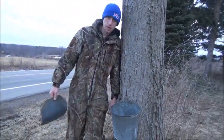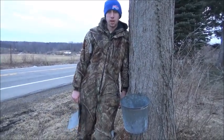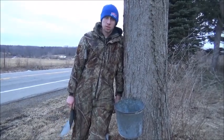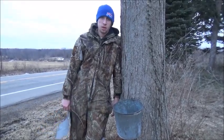Alright guys, so that's basically it for tapping maple trees. You're welcome to tap other kinds of trees if you want to try that. If you're just getting started, I'd recommend buckets. If you're looking to get a little more advanced, I'd say try running some lines, depending on how your terrain is and your trees are.